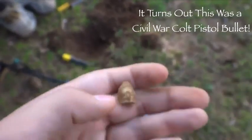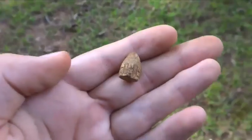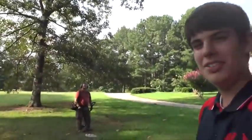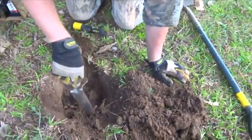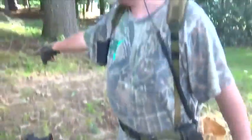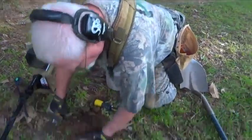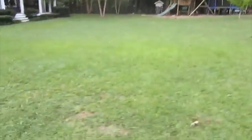Glad to have it for sure. It's heavy. What we found out there is a lot of Gardener bullets too. Wow, infield Confederate stuff — wow, okay. We'll have to keep at it. Doug is using the 15-inch coil on his GPX — you can see it right there. He's hoping to get some deep stuff. The signal's still there. They gave me a nice little relic box to keep my stuff in. I found a button and numerous three-ringers in this area. Hopefully there'll be something good right here.